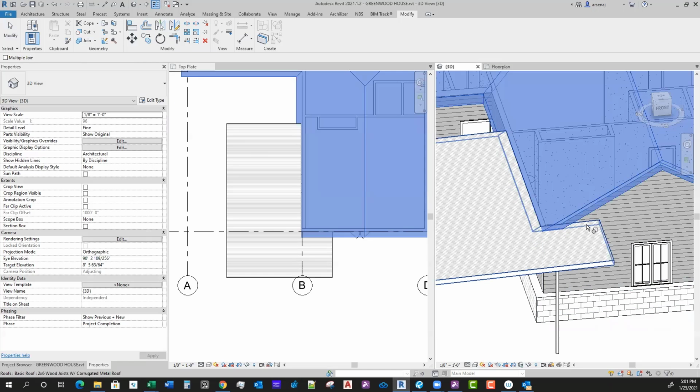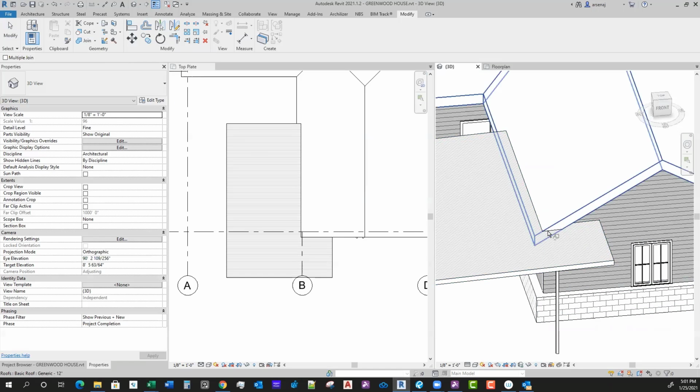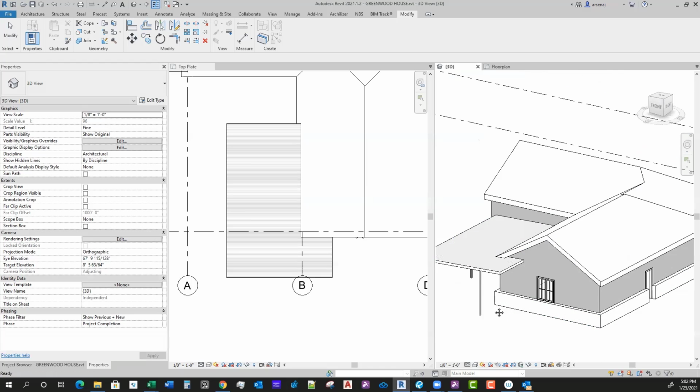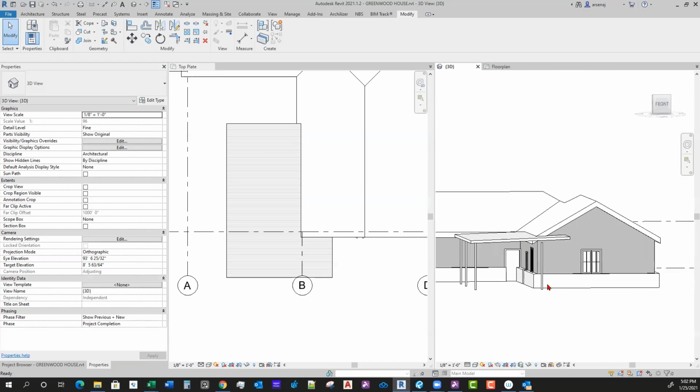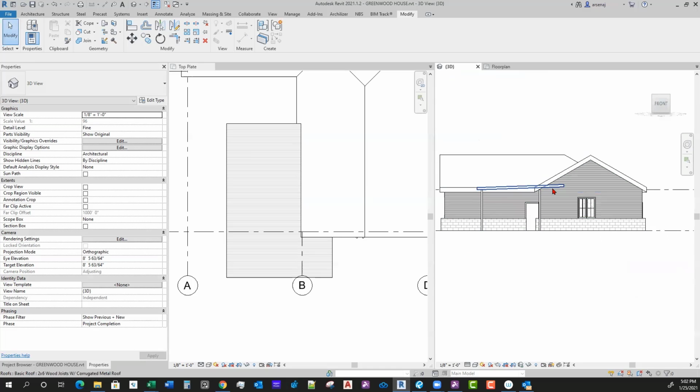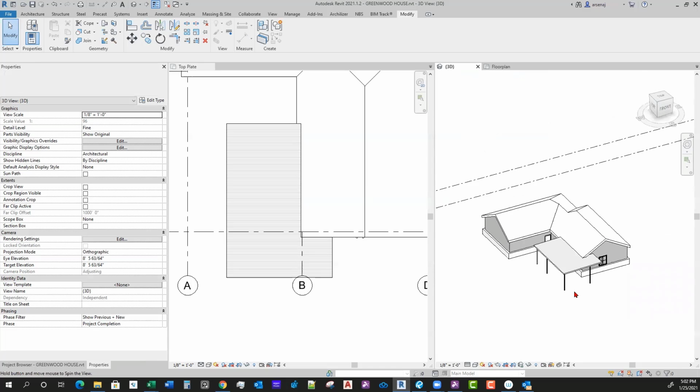If we wanted to join these two, you can see that it actually created some hard lines between those two roofs. So now if we get the side view, we can see our roof is sloping back past here.